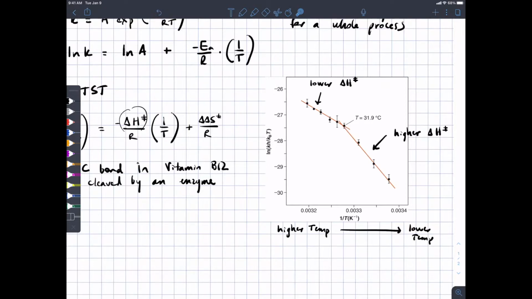And the authors interpreted this as saying that below 30 C, there's something else that has to happen before the reaction can proceed. And they rationalized that by evidence that the enzyme's most stable conformation below 30 degrees is an inactive form. So in order to catalyze the reaction, it has to change its conformation first, which requires energy, and then catalyze the reaction.